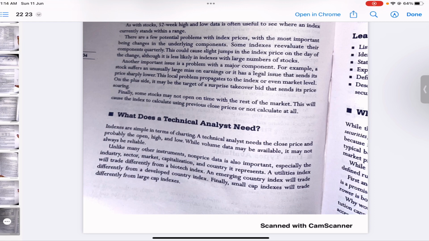So that was my overview about indexes. In whatever markets you're trading, make sure to always look at the overall index so that your view on the stock is on the side of the index itself. Why? Because at the end of the day, the stock is a constituent of the index. So it's going to be good if you play the trade in the direction of the overall market itself.